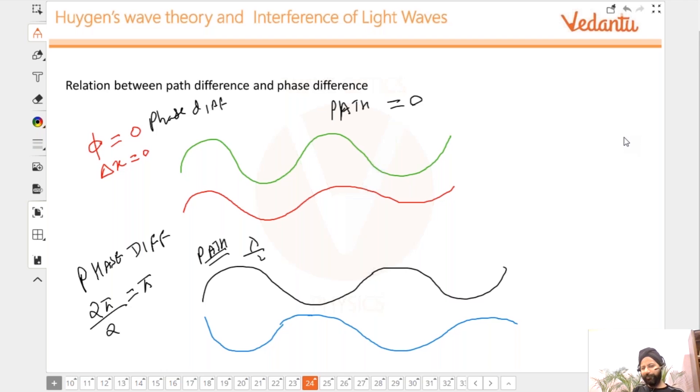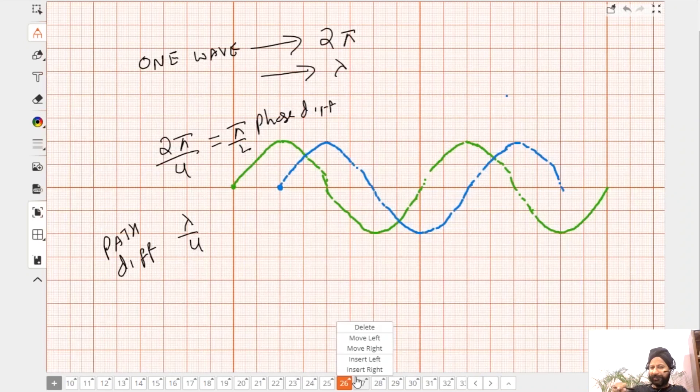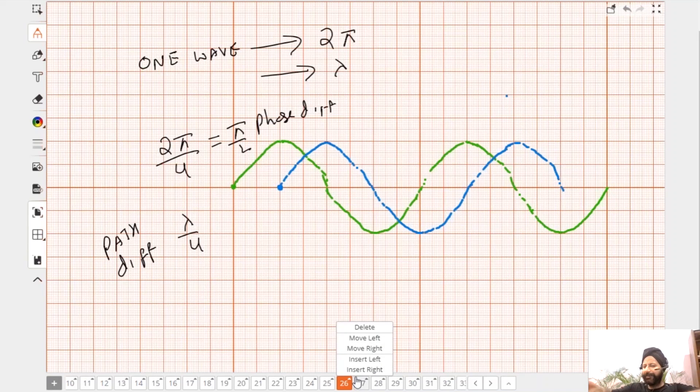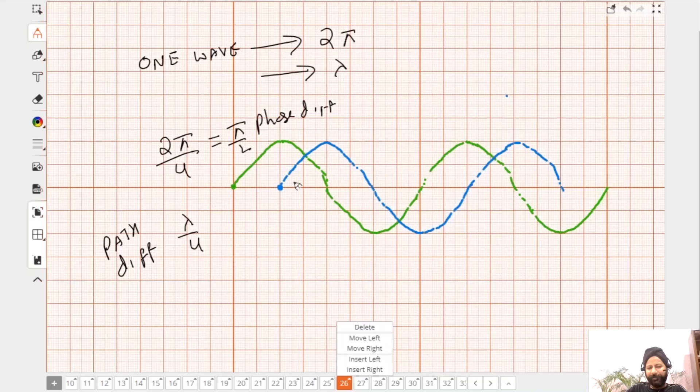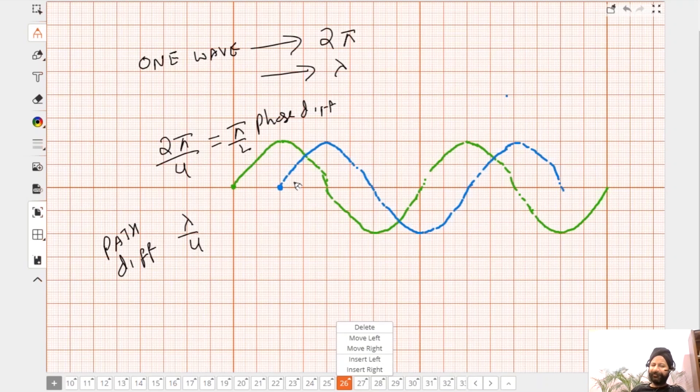Path difference is how much wave, what fraction of wavelength is the difference there right. So Krisha, if you look at green wave and blue wave, please keep answering what I'm asking you. If you look at green wave and blue wave, do you think it has shifted one fourth of a wave? Yes or no, like it shifted one fourth right. So what is the how much path does it travel in one full wave, does it not travel lambda path distance. It travels one lambda right.